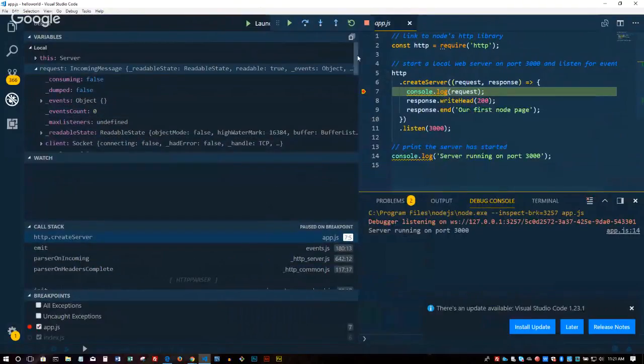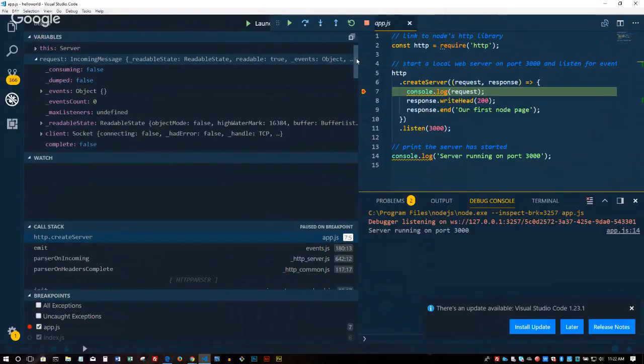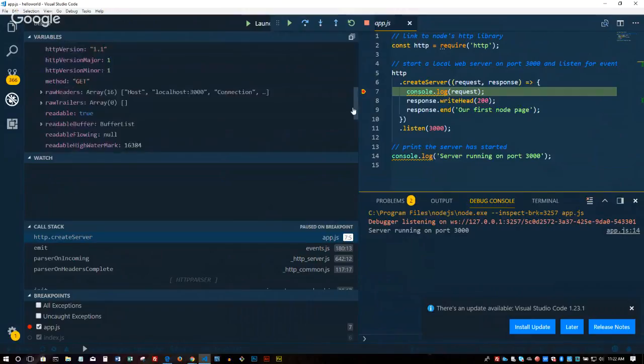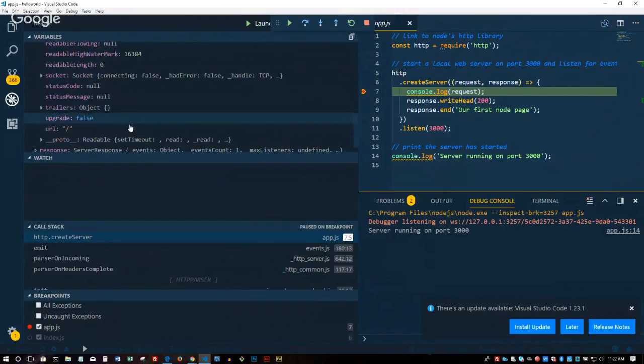So when you make a request, when you type in an address in a browser, by the time it reaches the server, in our case, the request object has been populated with all of this. And if I scroll down far enough, you'll see a request.url. There it is. So that represents the root directory because I requested localhost 3000 with no path after that. So that's why it just says root.